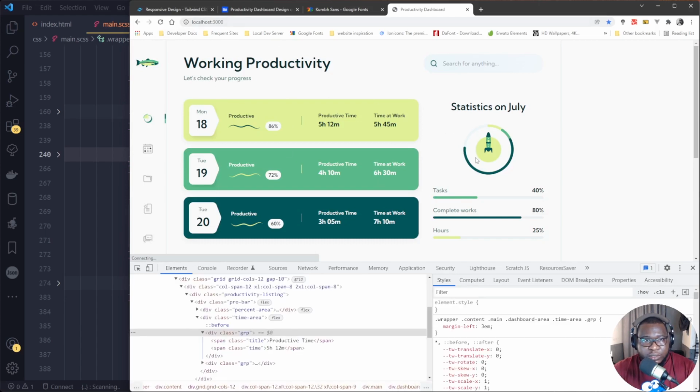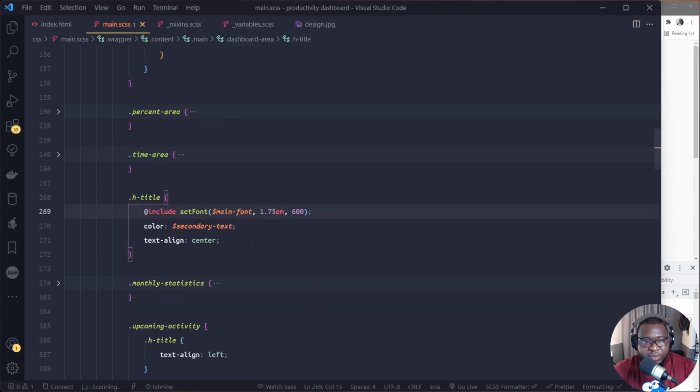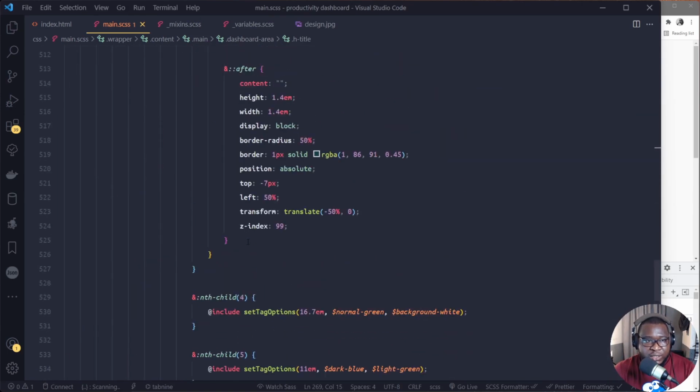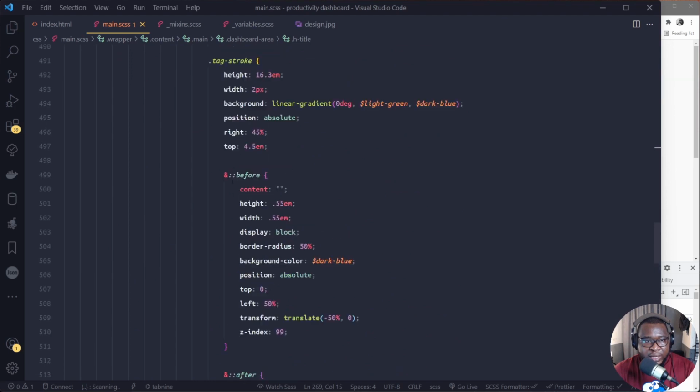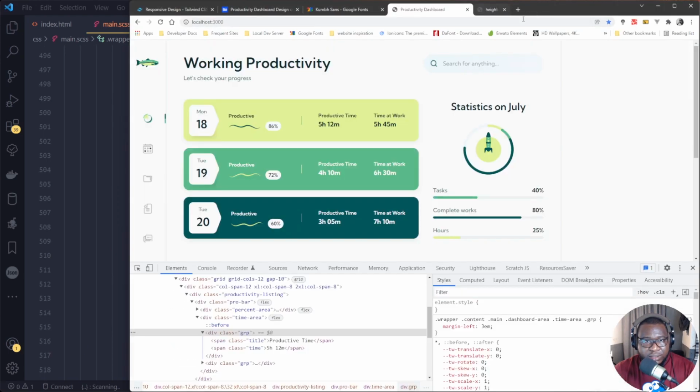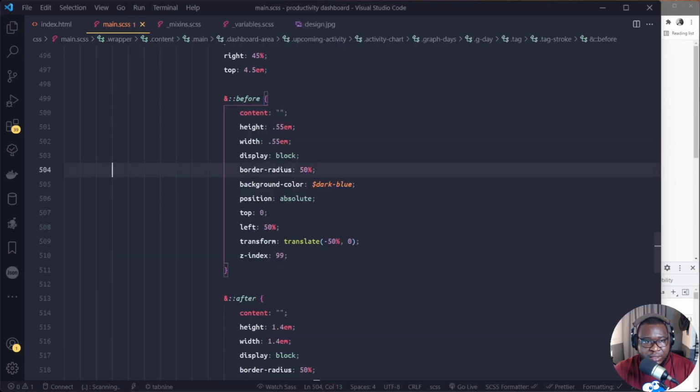As you continue the design, make sure you check your work. You see which ones you can refactor, which ones you can shorten, which ones you can do media queries for. Even this, for example, we did like this before and after. So a lot of duplicated items there, like content, display block, border radius.